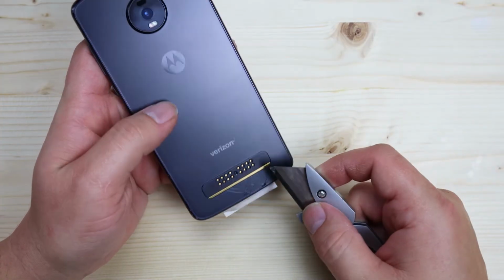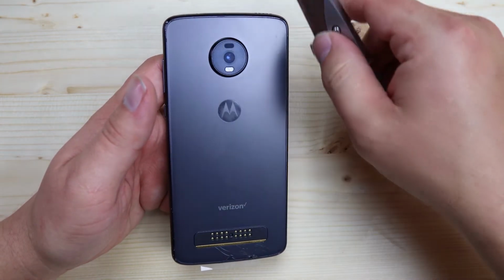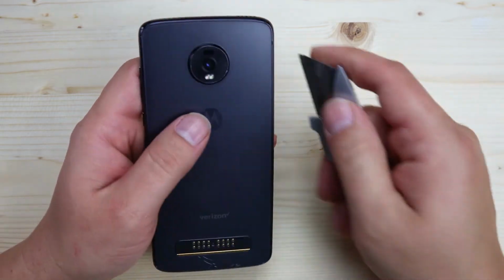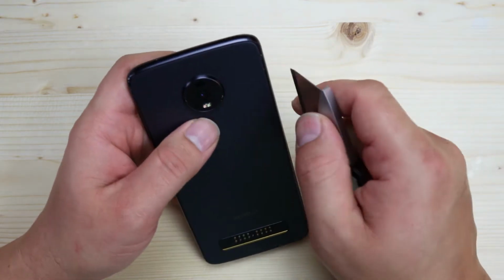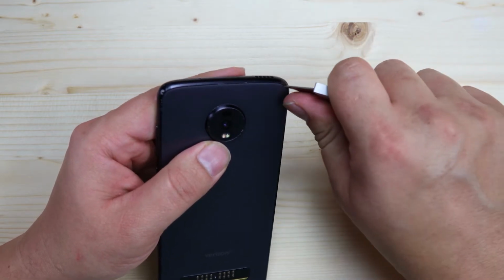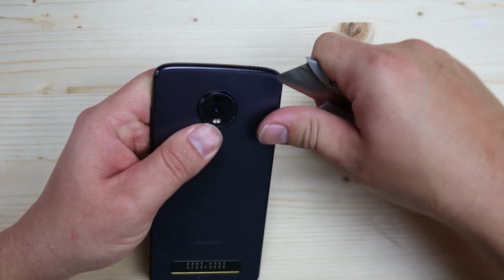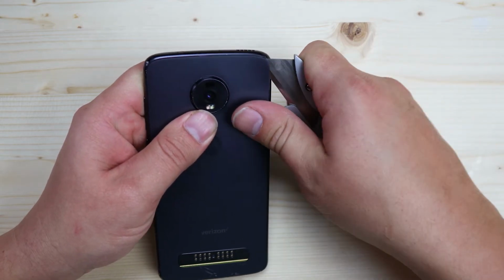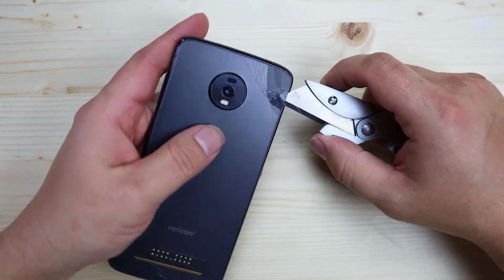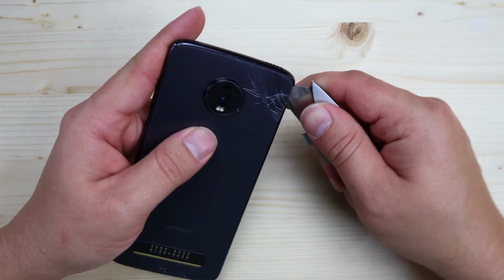See right here, mine's broken. If you're lucky like me and the majority of your glass is still solid, I recommend working where it hasn't been broken yet. Because once you get down to the broken area, it's just gonna shatter and fall apart. And hopefully you can get this glass started without breaking it any worse. See, there we go. Got my blade under there. I'm actually going to just go ahead. Oh, yep, there we go. Now that that's started, we're gonna have a fun time getting this one free.